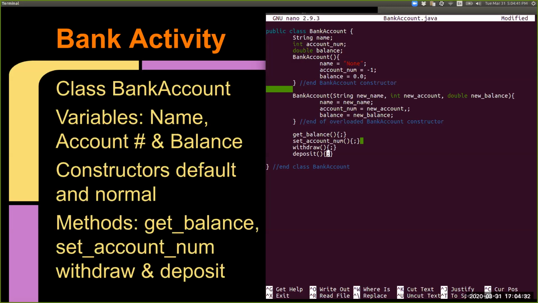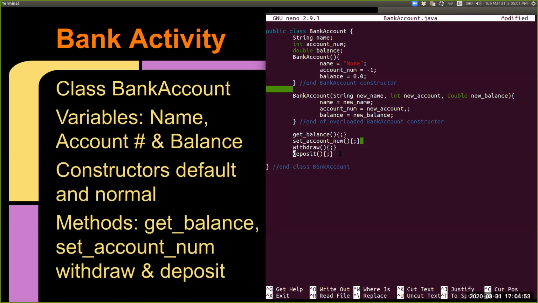I'm making the bare minimum of what's needed. So deposit, and this is a toss-up, right? You could make a deposit just void. You could make a deposit that returns a Boolean that says whether or not the deposit happened.